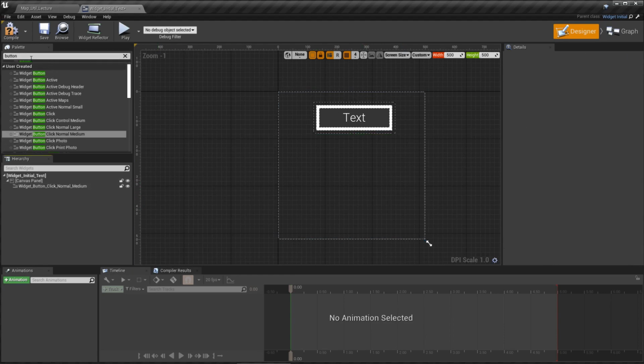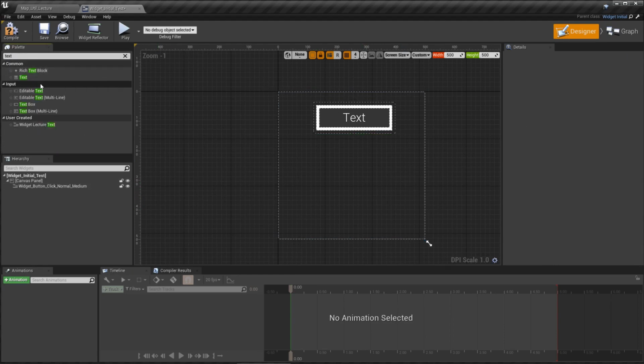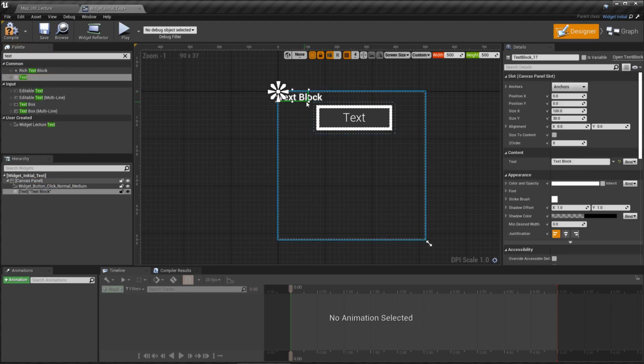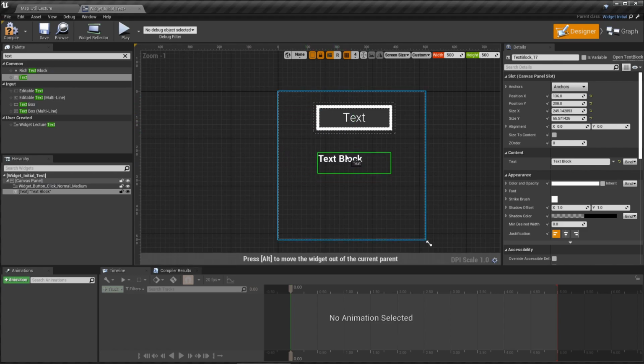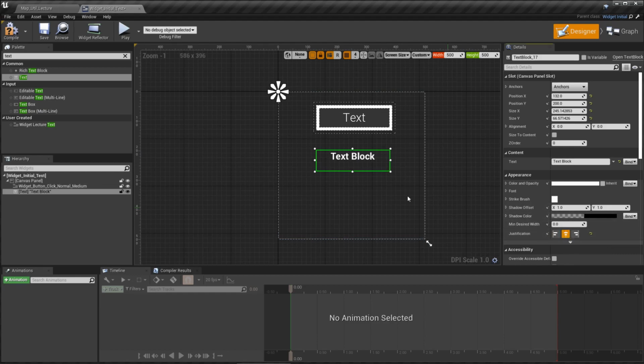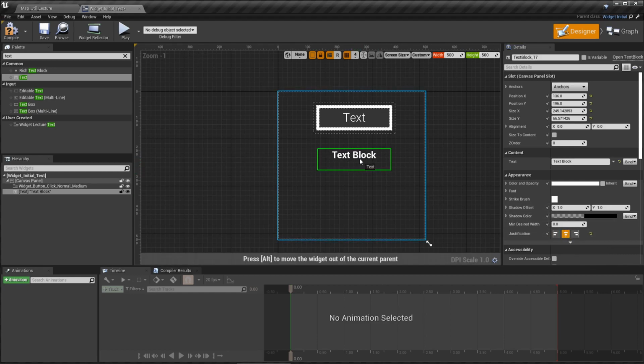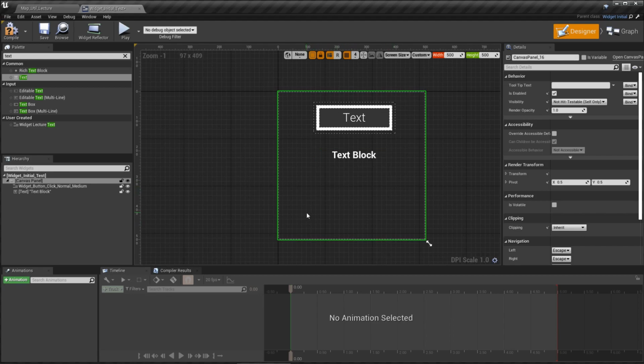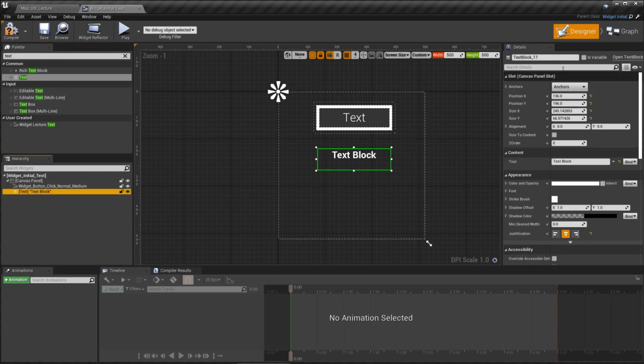And the other thing that we're going to do is put some text in there, which is just an example that we're going to change the text. We're going to change the content of the text based on the button. And you could put all sorts of things in there inside the widget. I mean, that's how you're going to build your user interface. Oh, one more thing is the text block. We put it as a variable so that we can modify it later.